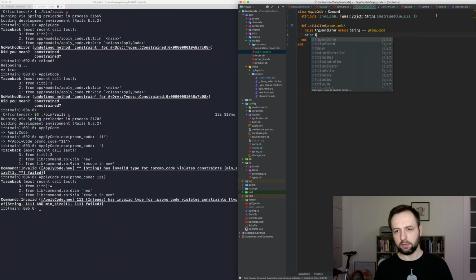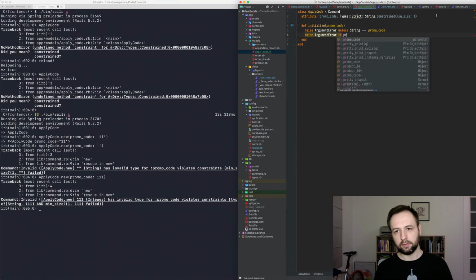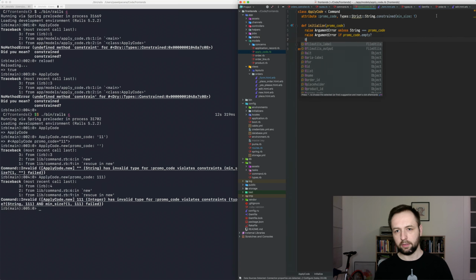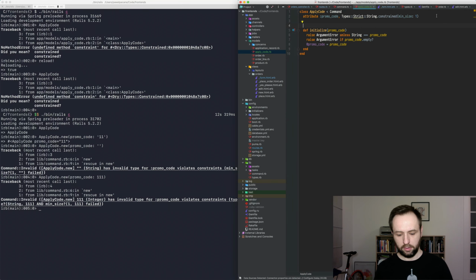Let's raise argument error if promo code is empty. And finally, let's assign what we've passed in initializer and let's make it accessible. So this could be an example of a command implementation that doesn't involve any external libraries.